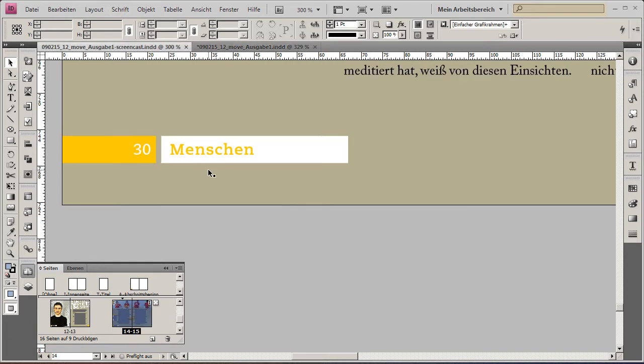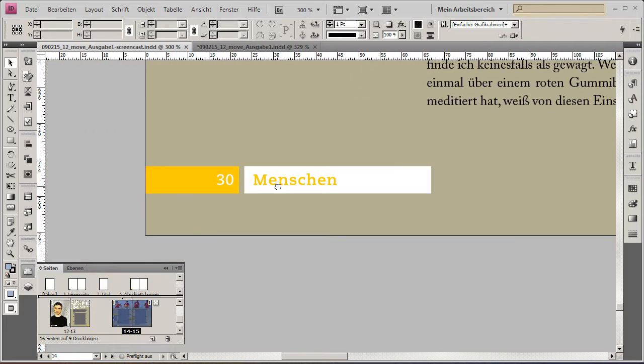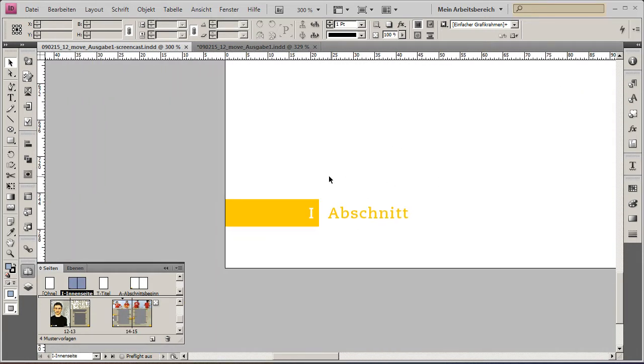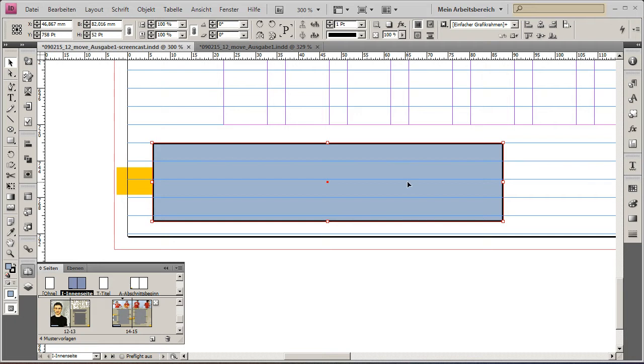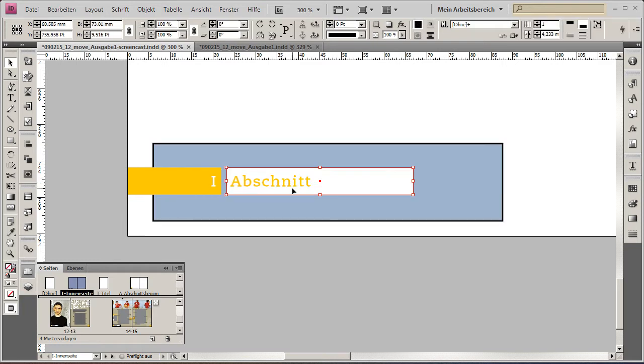To do this, I have a prepared document with the original document where we start. And we look on the master page for these elements, and we will see that there is a white box behind the actual section marker. This is the section marker, and here is a white box. To show you that this box is white, I will make an object in the background just to show you that this is a white box and nothing else happens here. So this box does not care about the content of the section marker, how long this is, so we have no chance to automatically fit these boxes to the length of the text.